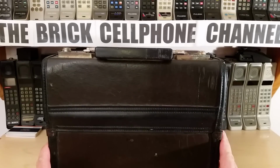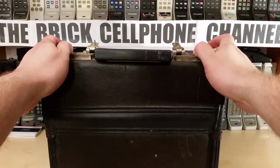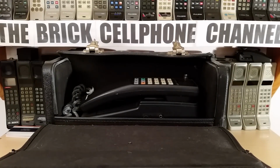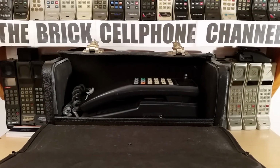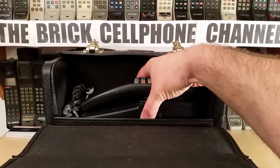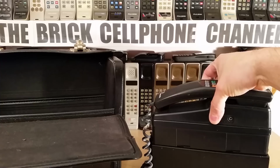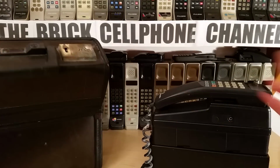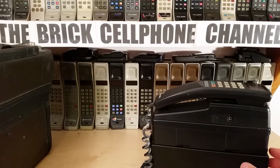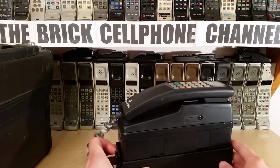This is an OKI phone. What's inside this case, I should say, is an OKI phone. I think it's a CDL 410. I'm not an expert with OKI phones, but as far as I can remember, this is a 410. So they take the phone out. It does actually come right out. And I guess when you bought one of these back in the day, the leather case, the briefcase, was probably an option, a very expensive option.